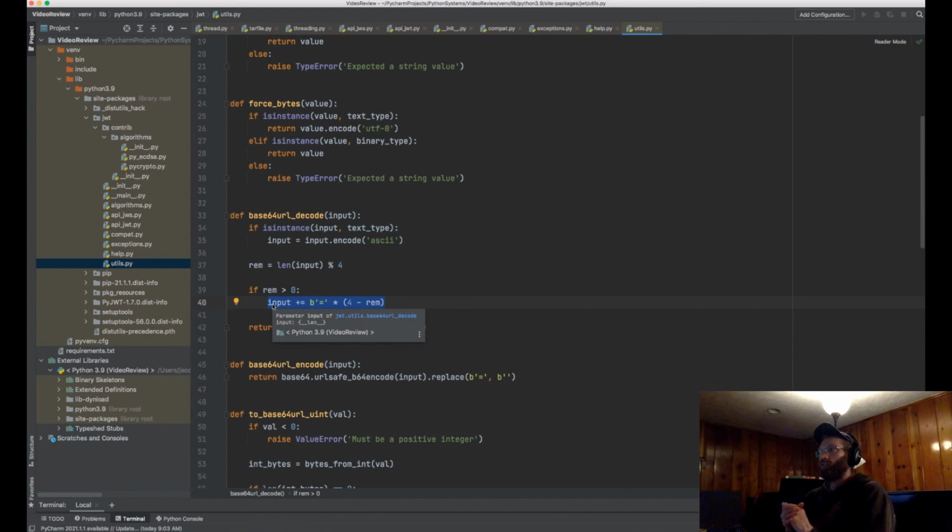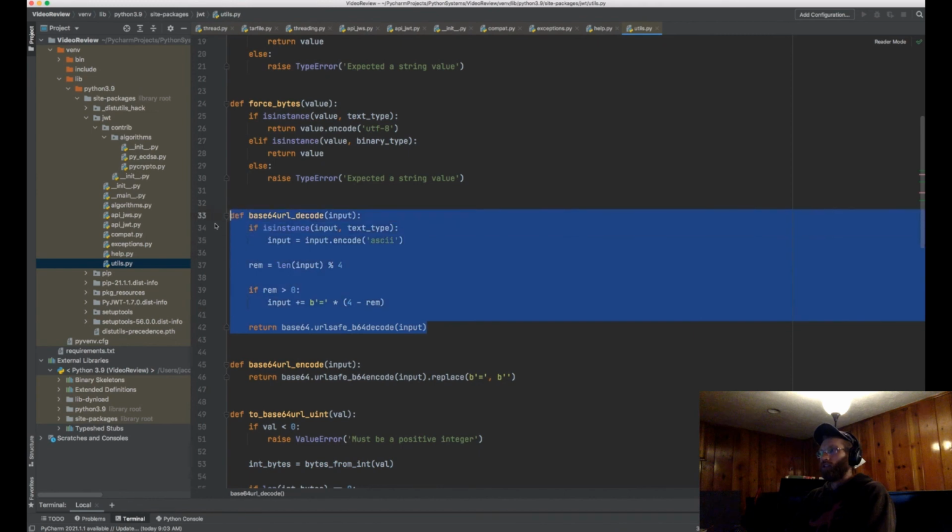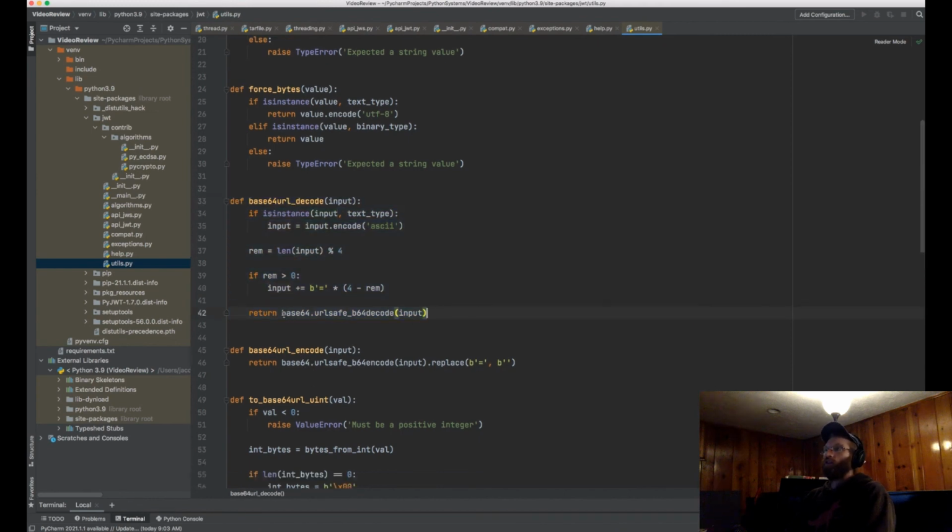And you also see it with stuff like if you're given a secret key from AWS. So anyways, that's what that function does. And then it eventually passes it to the base64 library itself with URL safe base64 decode the input. And then the base64 URL encode basically just does the same. It takes the input, URL safe base64 encodes it, and then it replaces any equals signs with nothing.